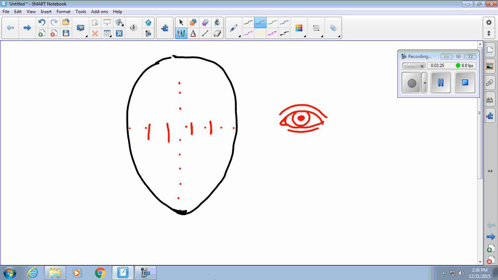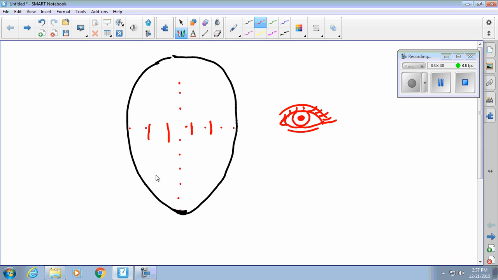Now the last part of the eye is the eyelashes. The eyelashes curl up and out, and they get longer away from the eye. Again, I'm drawing with this marker that may not always show the lines exactly perfectly.